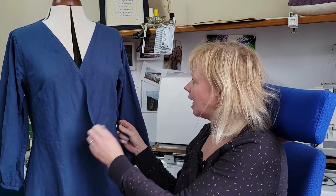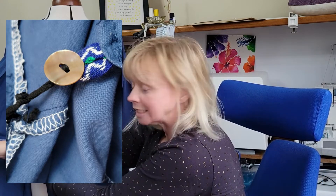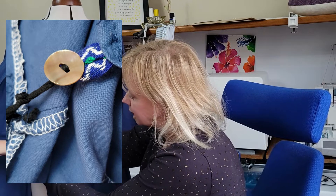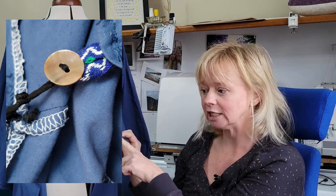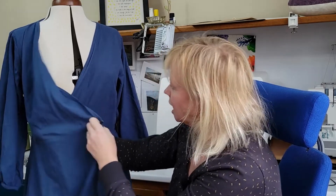The button came from Textile Garden — Maggie at Textile Garden is fantastic, she had really lovely buttons. Its brother went to a Jennifer Lauren handmade coat a few years back, and I think it's made of horn. Inside I use the same kind of idea: elastic with a button on the end, and I'll put a picture in. There's also a really cute little vintage button, but the colour match wasn't good enough to put it on the outside. I thought about putting it on the leading edge of the wrap for a flash of it, but the colour difference was too noticeable for me. So I stuck with the elastic and button system.